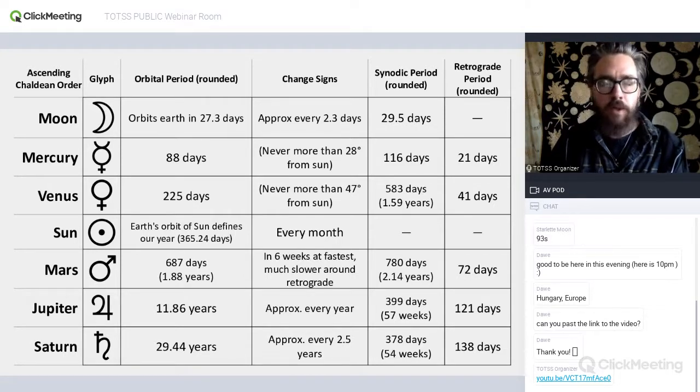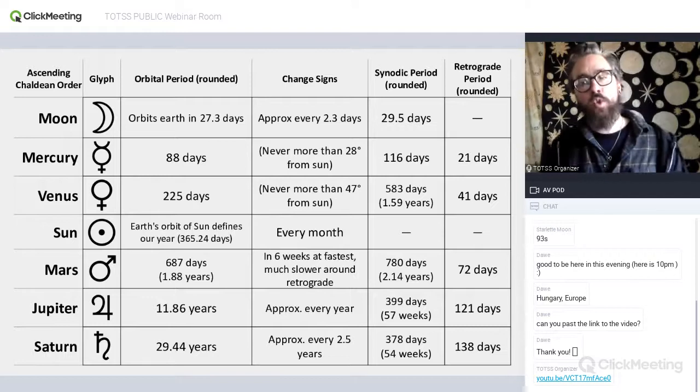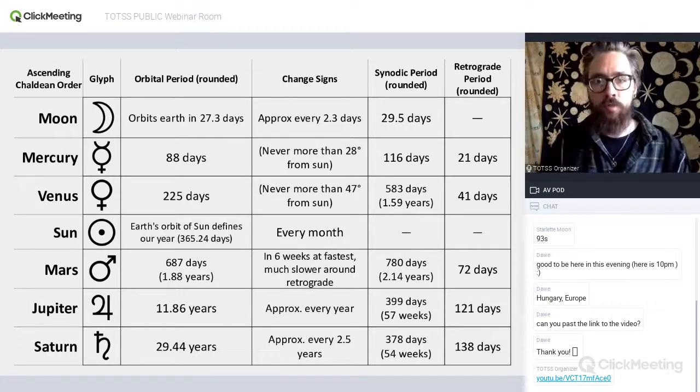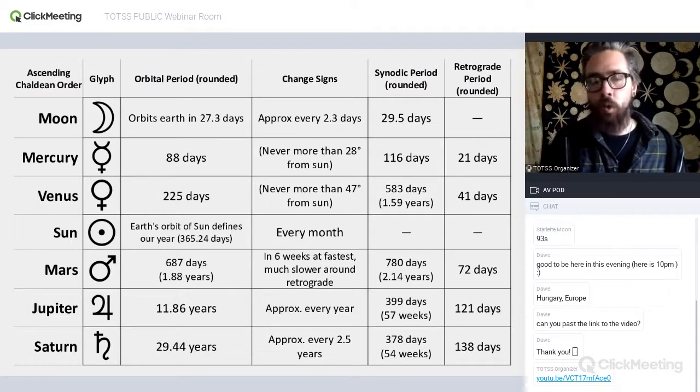Now, she has a synodic period, which is also a solar phase period. This is her phase relation with the sun from our perspective. And so this is the cycle of waxing and waning. So there's 29.5 days from each new moon to the next new moon. And you'll see that that period is a little bit longer than her orbital period because, well, a couple weeks ago, we had a new moon in Aquarius. I think it was at 23 Aquarius. The sun and moon were conjoined at 23 Aquarius. That was the new moon.